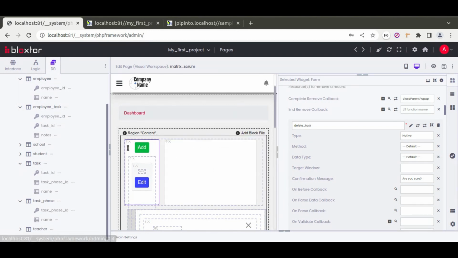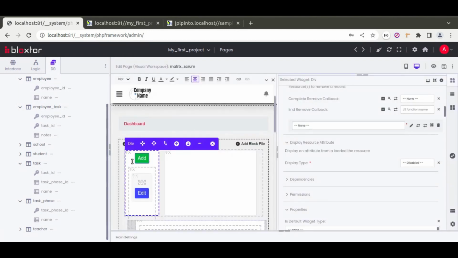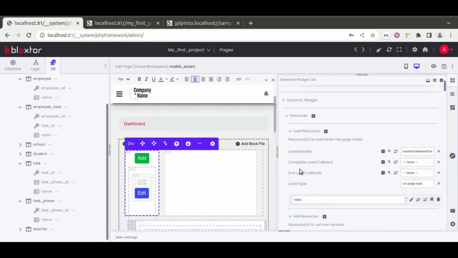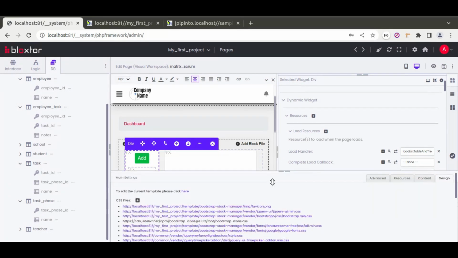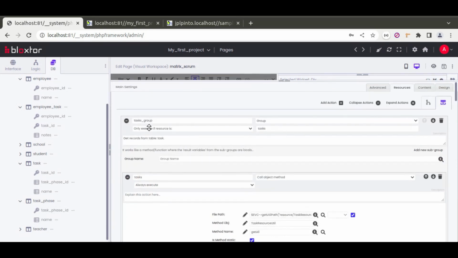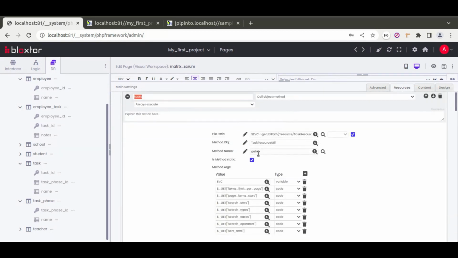So when we click in these widgets, if we scroll down to the resources, we realize that we are loading the task resource. This task resource, if we open the main settings, the resource tab, we can see that the tasks is these tasks here. So the resource is this resource here, where is calling the getAll method from this object here.